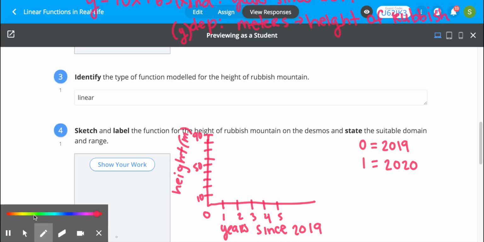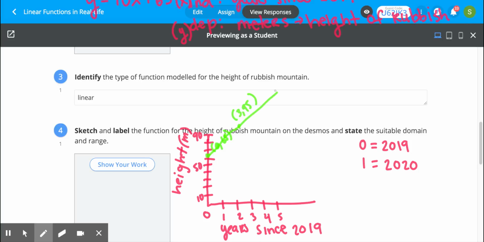Okay, so now I can plot some points. I probably want to start it at, what was it? It was at 65, so between 50 and 65. If it's not super clear, maybe go ahead and label it. That's 0, 65. Then it's going to go up by 10, right? So in 1, it's going to be 75. In 2, it's going to be 85. In 3, it's going to be 95. Maybe I'll label another one. And then we know that it's going to increase, right? That keeps going.